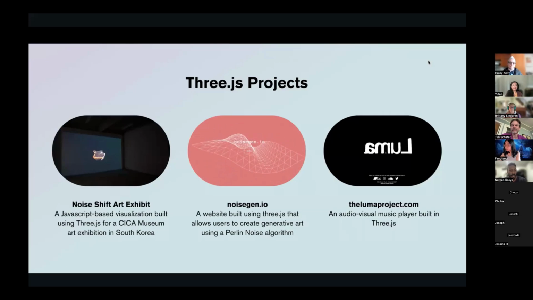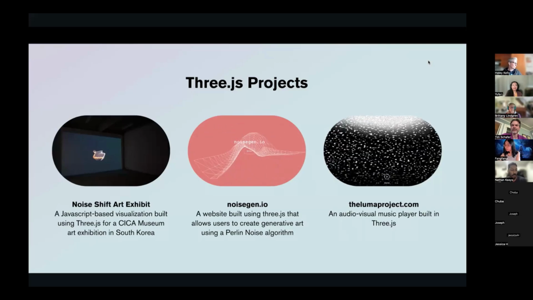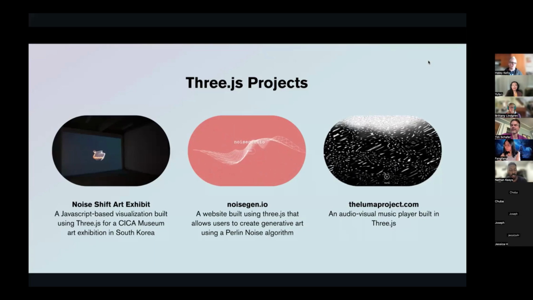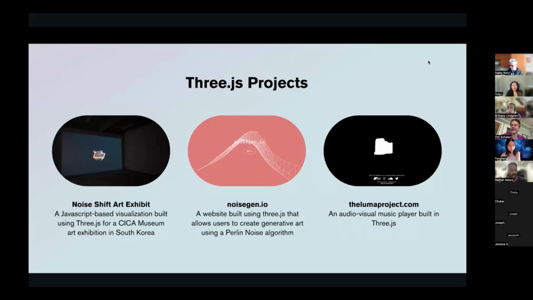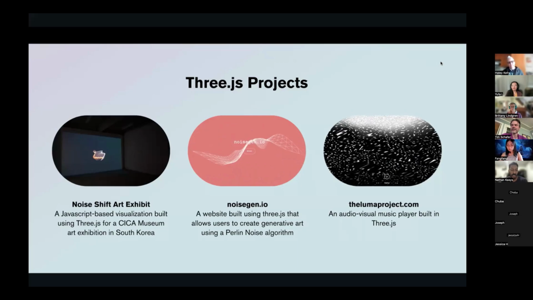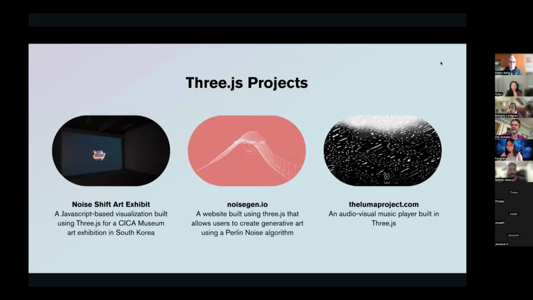So this one was a visualization that I created with Three.js for an international call for artists for an exhibit out in South Korea. They displayed this visualization within their museum for that exhibition during that time.